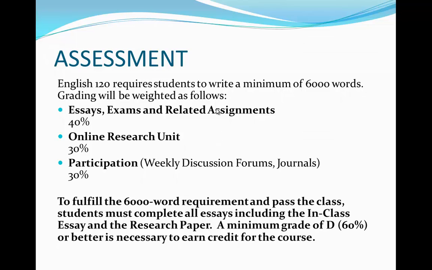So how are you going to be graded in this class? 40% of your grade will be essays, exams, and related assignments. 30% of your grade will be the online research unit, that's Comp Class. And 30% of your grade will be your participation, which is your weekly discussion forums and journals.